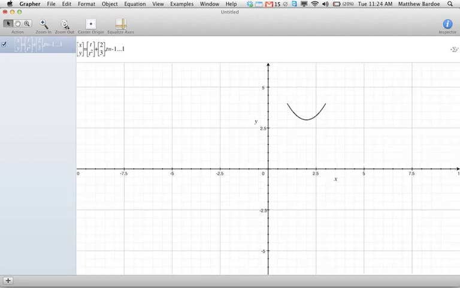So, zoom out a little bit. So we see it here. It's been moved over 2 and up 3. If I change this to a negative 1, then it's going to be over 2 and down 1. This is the same, by the way. You don't have to have this other matrix.